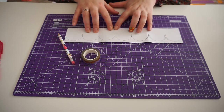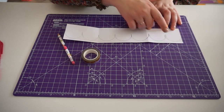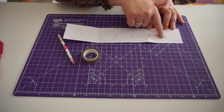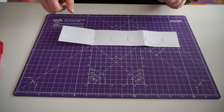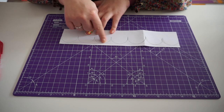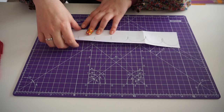Once your scallops are all drawn on, you can see how they match at each end. I did have to play around a little to get that right, but it doesn't matter if it looks a bit scruffy at this point. The next step is cutting them all out — just cut around the scallops along these lines, discard the bottom bit, and keep the top part.